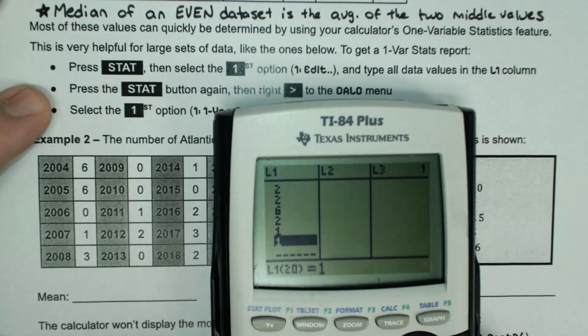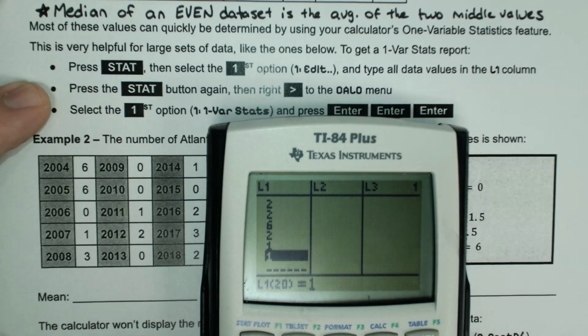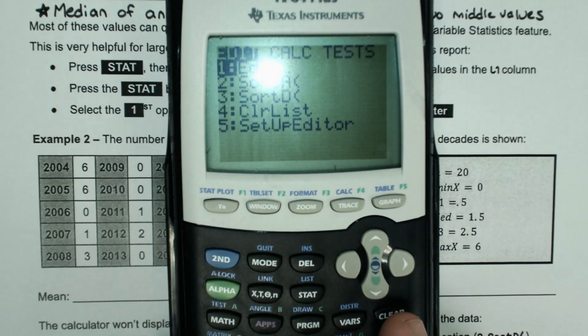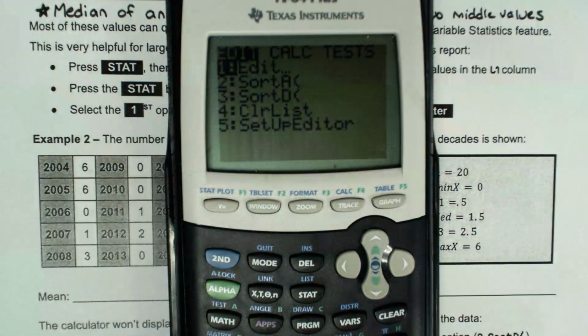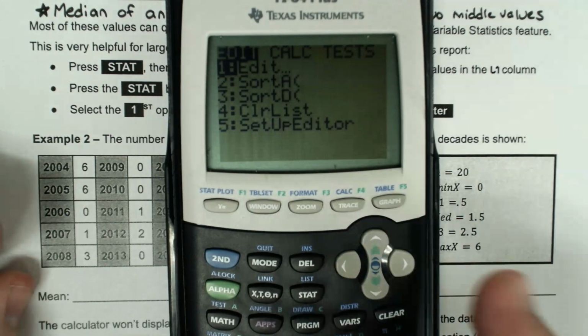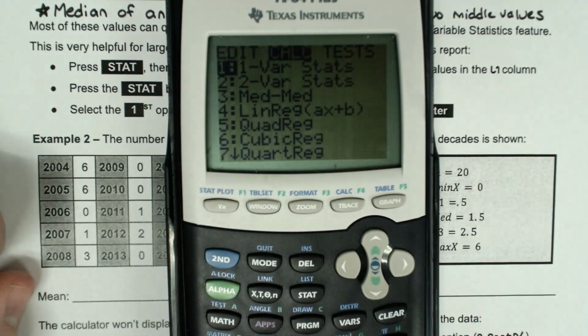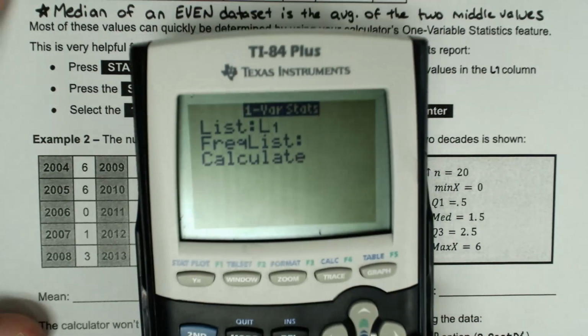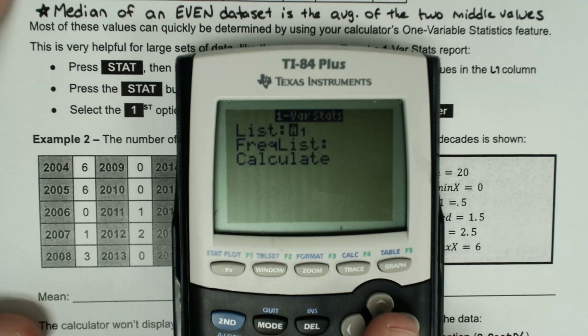Okay. Second bullet point says press the Stat button again and then go right to the Calc menu. So when you press the Stat button, on this screen, there's a Calc menu in the middle. You just press the right arrow key to get over there. And then select that first option, 1-Var Stats. It'll take you to this screen. You usually really don't need to worry about playing with this screen.